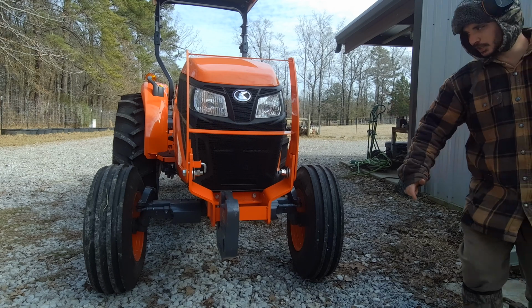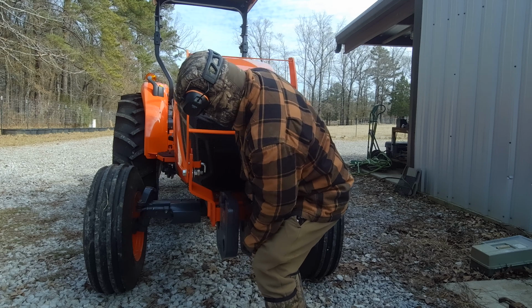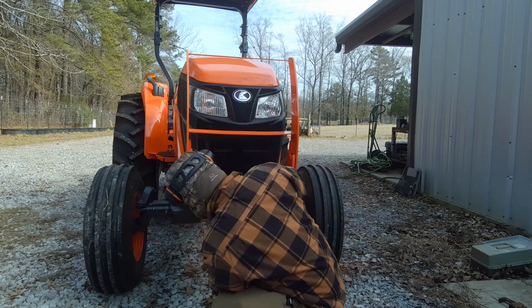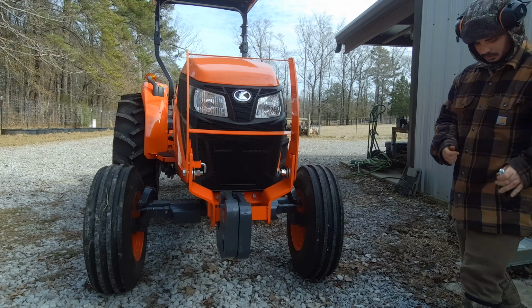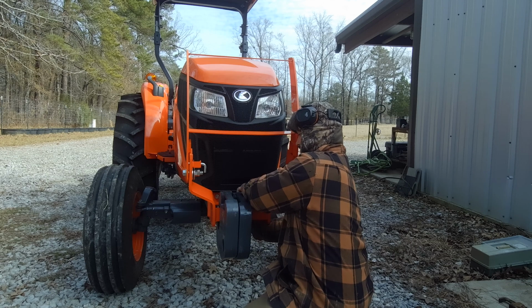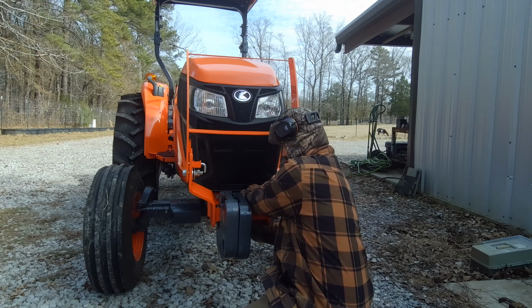Be careful picking them up, they're heavy. And putting them on here, make sure you don't have your fingers in a pinch point. Get it on there. Slide it over. Line it up with the hole back there. Get your bolt, slide it up to the bottom, washer, lock washer, nut. Get the nut started.